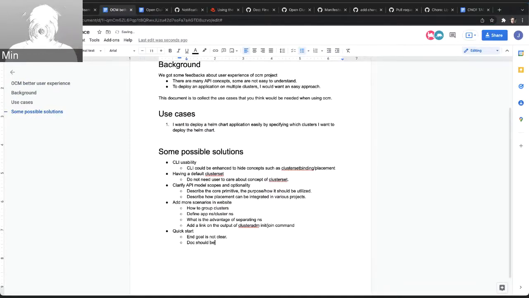So just role play as an end user. When users are reading the documentation, it should be really clear what they are expecting from it.